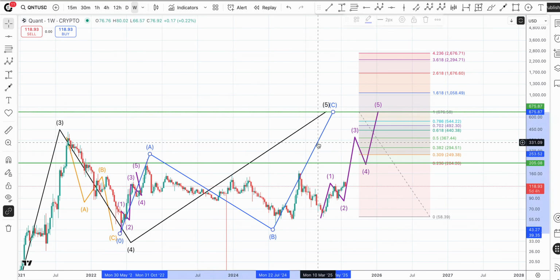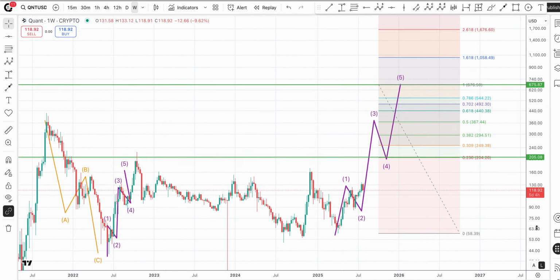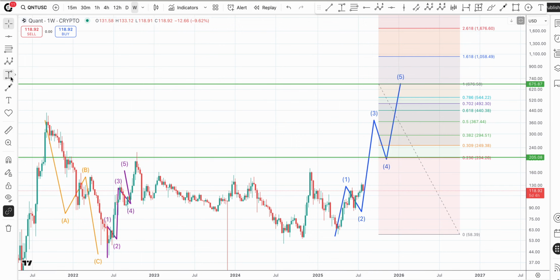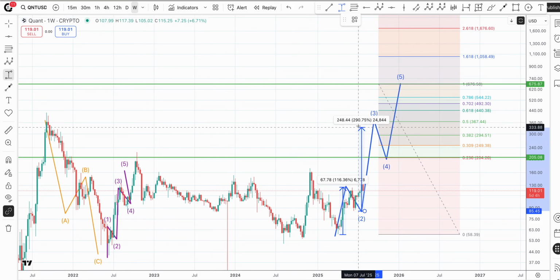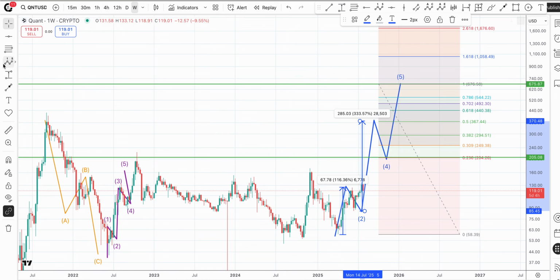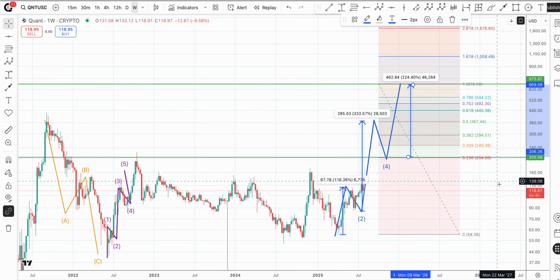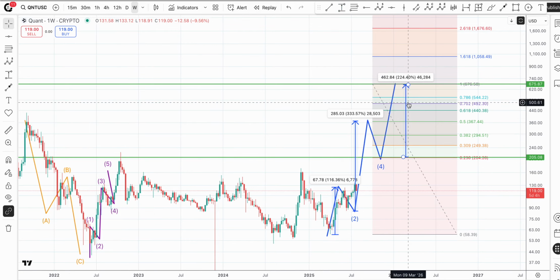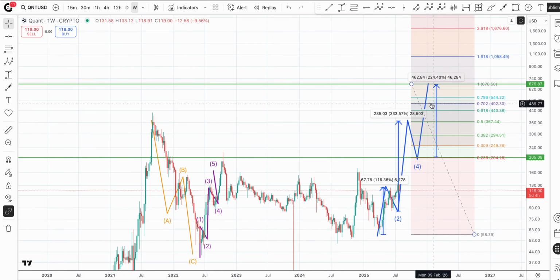So let me get rid of some of this stuff. You know where we're at on the macro. This is what we're looking at right now, a 5-wave move like so. Now, let's measure out each of these waves just to make sure it makes sense logically. From here, we're looking at 116% on that wave. This third wave, we're looking at 333% or 4.3x. And then in this scenario, the fifth wave, 224%. So third wave is the longest in this scenario. Wave 5, a little bit longer than wave 1, but nothing out of the ordinary.